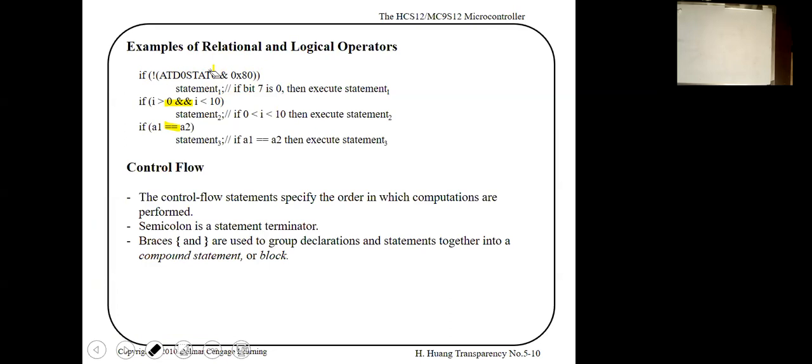Then we are saying if this value is not 0, do something. This is not a condition, this is a mask. So this value is ANDed with this mask, and if the result is 0, then we will execute the statements inside the if block.